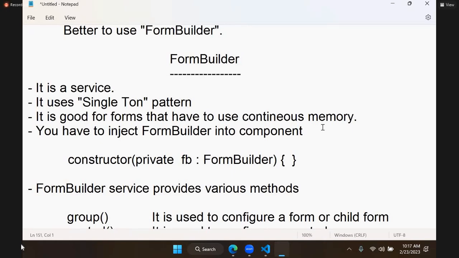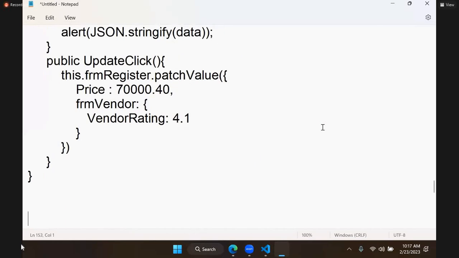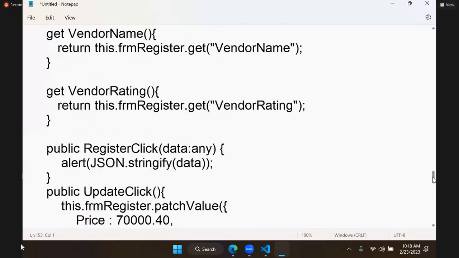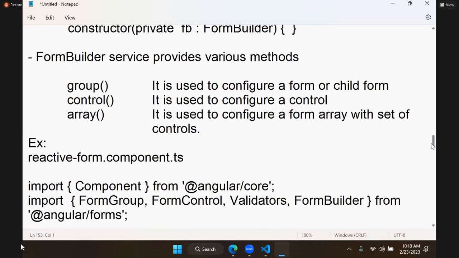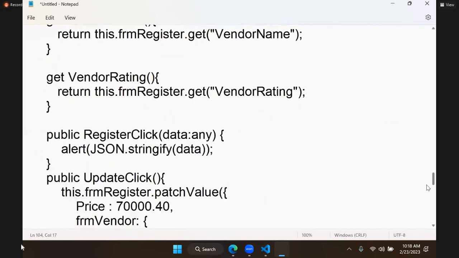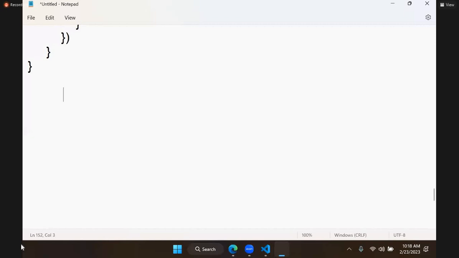And very important is that here you have this array option. I showed you control and I showed you group. What is this array? Array is nothing but a collection of controls. What is the speciality of array? What is the purpose of these three things?